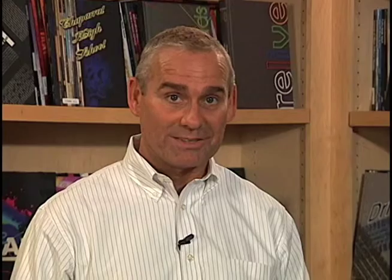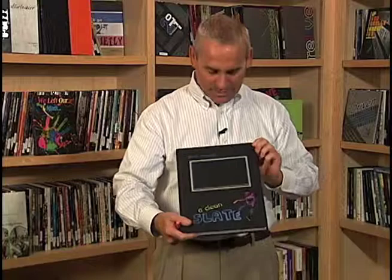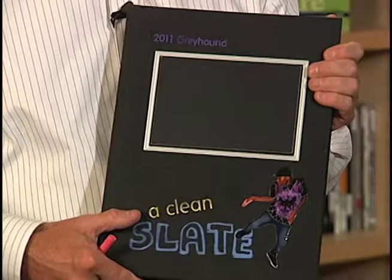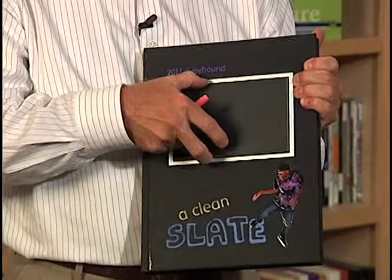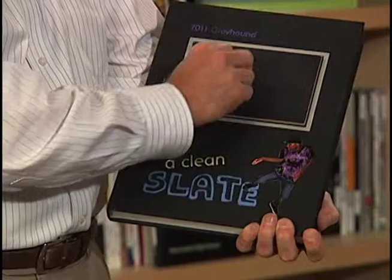There are books, and then there are really big books that grab my attention. I've got to share with you one of my favorites — 'A Clean Slate.' Absolutely a clean slate. I love a book that has not just a gimmick for gimmick's sake, but something that works with the theme. The theme is 'A Clean Slate,' so if that's the verbal, what did they do visually? Who would ever think about adding a slate to a cover? And that's exactly what this school did — by adding the slate, and even more so, they gave them a box of chalk to go along with their cover. What a big idea.